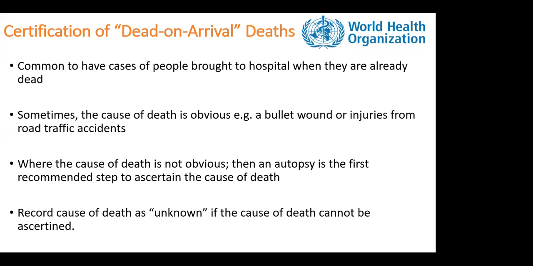But where the cause of death is not obvious, then the point that Edwin made, autopsy, is the first recommended step to ascertain the cause of death. I mean, if it was possible, every death should have had a proper autopsy, proper postmortem done for every death. But we don't have that luxury. We don't have enough pathologists in Africa, and I believe in Kenya as well. So there are not enough pathologists to be doing postmortem for every death. But autopsy is recommended for a dead on arrival case. Somebody's arrived dead, please think about autopsy. Don't go and start guessing the cause of death if it is not obvious. If you can't do postmortem, just record the cause of death as unknown.